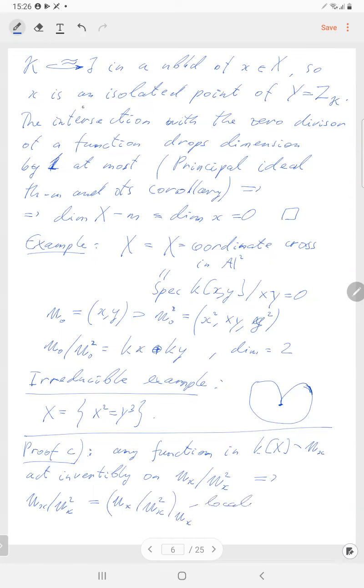Just localization with respect to the multiplicative set S equal to the complement of x without nx. Okay, and then the localization is exact, so you can perform it inside. So you first take nx and then localize it at the maximal ideal, and then take the quotient modulo nx squared localized at the maximal ideal. Now this is already mx modulo mx squared. Okay, so that's easy. And finally, we can prove part B, the multiplicativity.